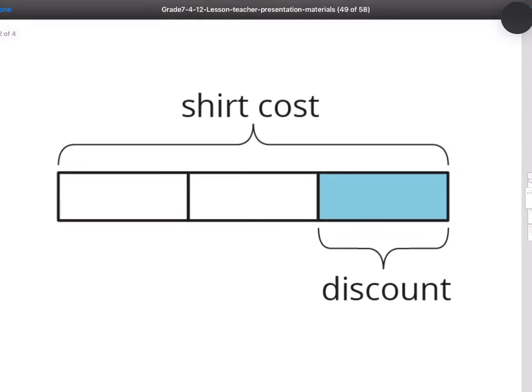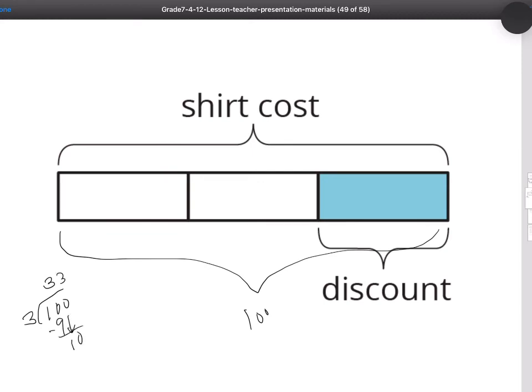And last but not least is the shirt. The discount is broken up into thirds. And even though it's broken up into thirds, we still want to do 100. And then 100 divided by 3. 3 can go into 10 3 times. Then you're going to get 10 again, go in there 3 times. Then you're going to keep getting 10. And it should be a decimal and a 0. Bring it down. And it should be about 33.3%.